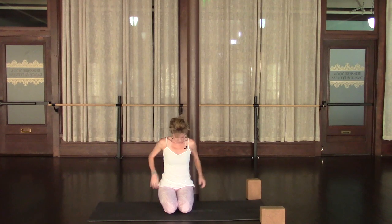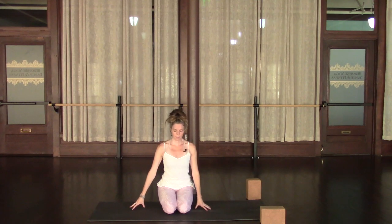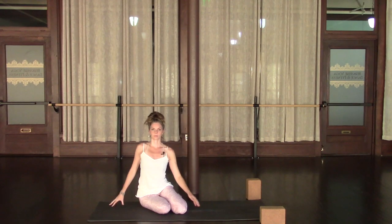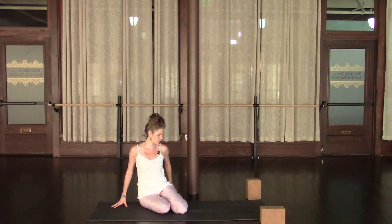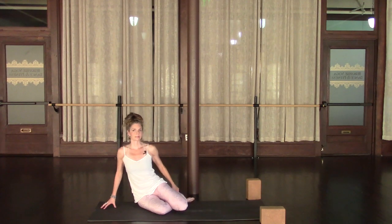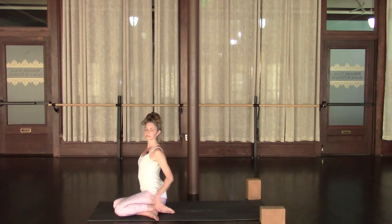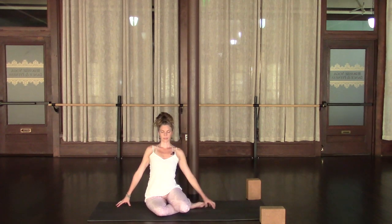So from where you are, either sitting on your heels or in your high kneel, let's drop our hips off to the right. So come up and over to the right with your hips. So now my right hip is on the ground, my left hip's kind of propped up a little. Good. And then if you can, you're going to take your left ankle, the outer ankle, and just kind of cross it on top of the other ankle. It looks like this. You're just kind of tucked on top there. Good. Hold. Get tall. And now from here we can find a twist.